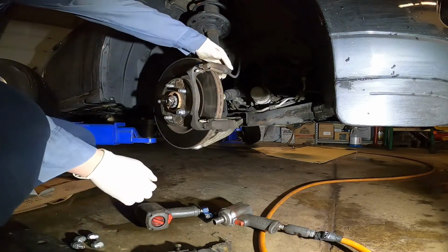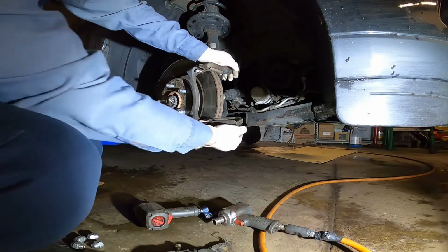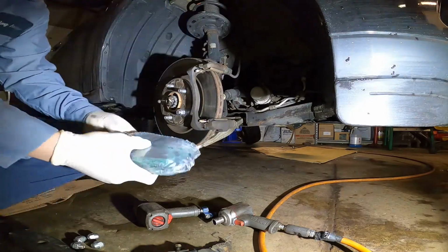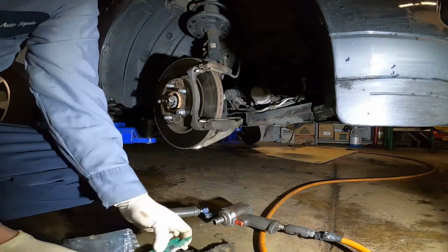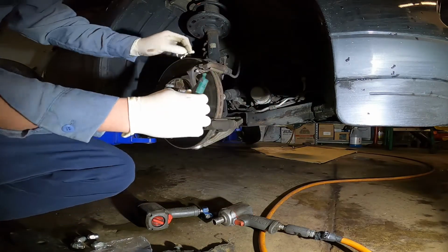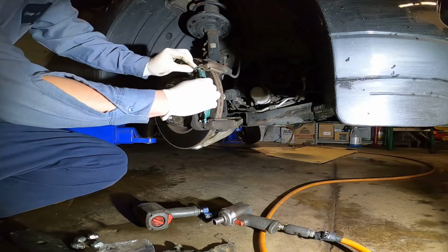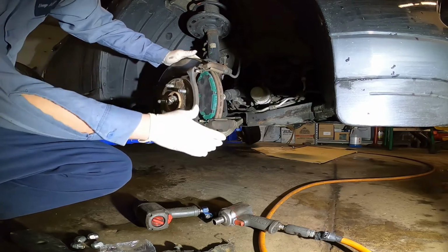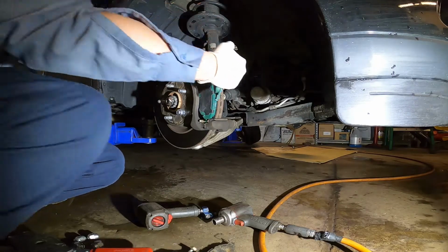Make sure the slider is working properly. The slider, we need to put some brake slider lube on it. This is a new pad, I use a ceramic one. See it? The pin here is put on top. Make sure it's a little bit loose, not too loose, not too tight, just loose.